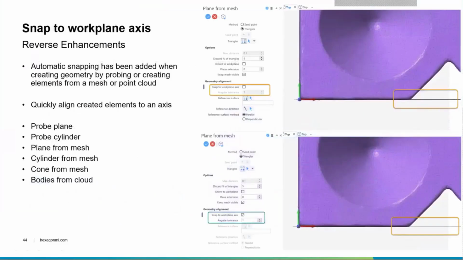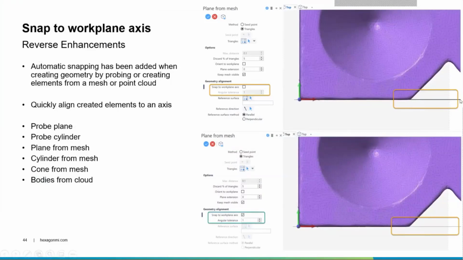We have a new option, I've listed the commands here, in all of the extracting elements from mesh or cloud commands, which automatically snaps the element to an axis if it is within a certain tolerance. The default is 1, but you can increase that depending on how off you think your elements are.